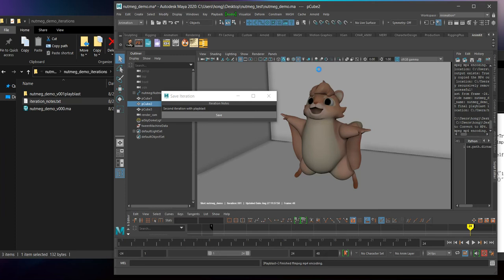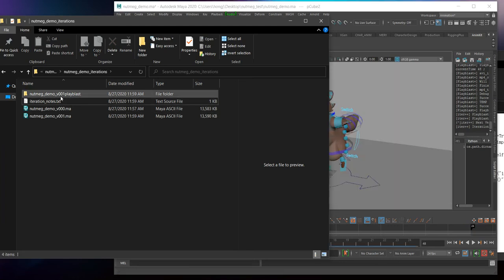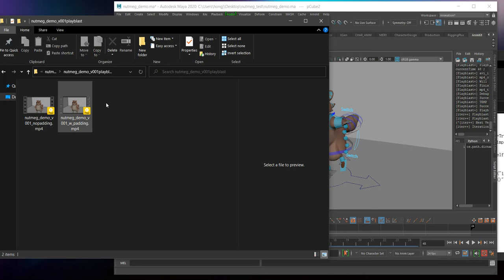And once everything is done, we can see that it creates a new folder called the V001 Play Blast. I also get this V001.ma, so I can go back to the Maya file if I want. Inside this Play Blast folder, I have two Play Blasts, one with no padding and one with padding. You get both, which is good.